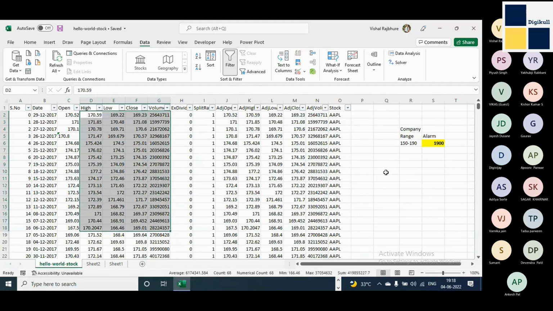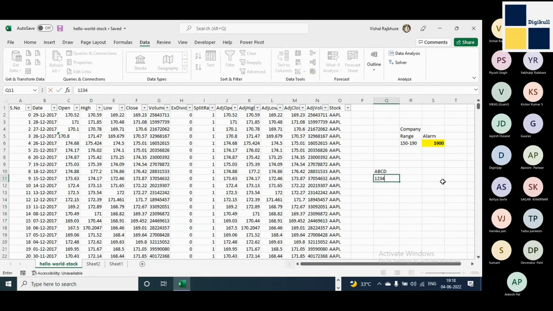Okay, I'll just show you. Now, if I'm typing ABCD, there is no change. Okay, if I'm typing 1, 2, 3, 4, obviously, if it is a number, it is right aligned. If it is text, or does not matter, if it is not a number, it will be left aligned.